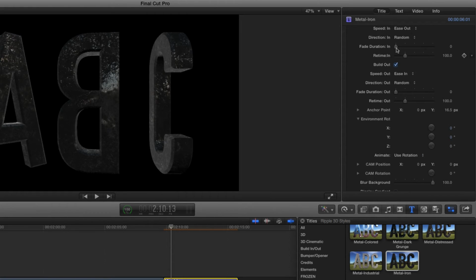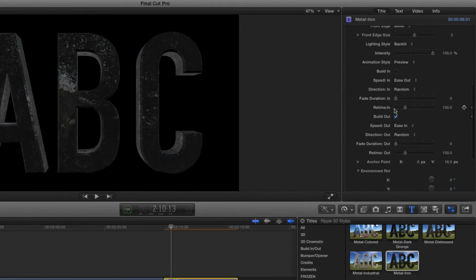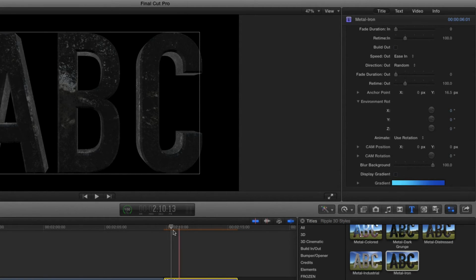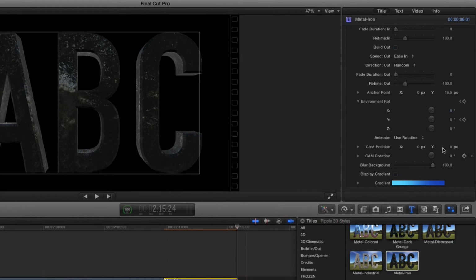So what I'll do is I'll move the playhead to the beginning. I'm also going to turn off the build-in and build-outs for this particular animation. And I'm just leaving the text large so you can see what I'm doing, but you could of course make it small and change the text. I'll move all the way to the beginning. And for environment rotation Y, I'm going to set a keyframe. Then I'll move toward the end. I'll press the down arrow and the back arrow to be parked on the last frame.